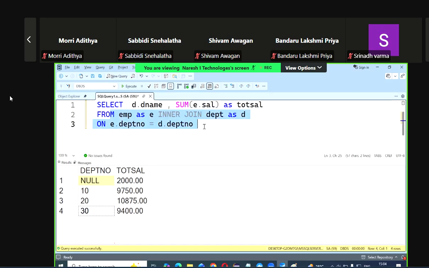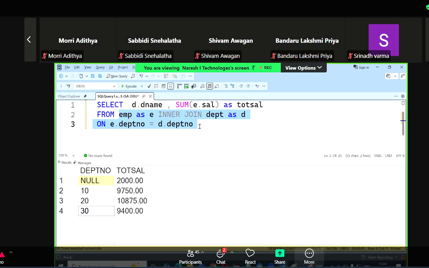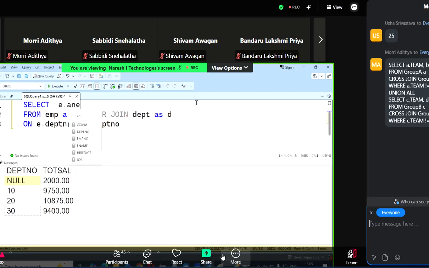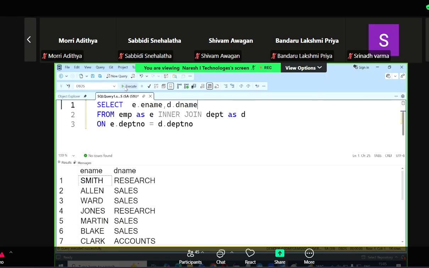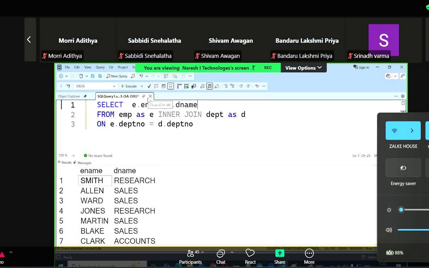But it's not asking for detailed data. Detailed data means employee name, department name. If you ask employee name, department name, then this query is enough.